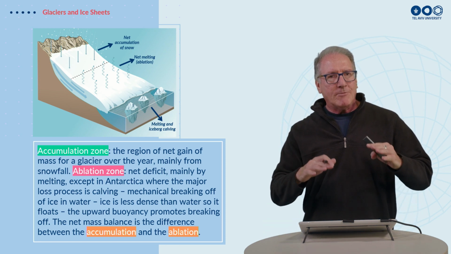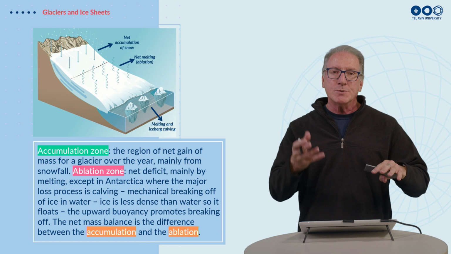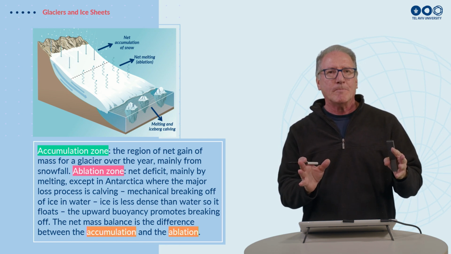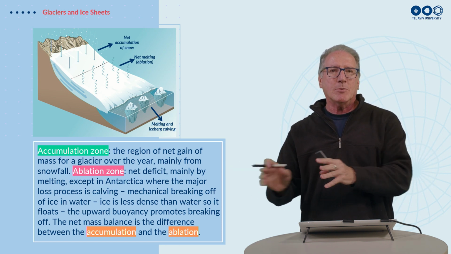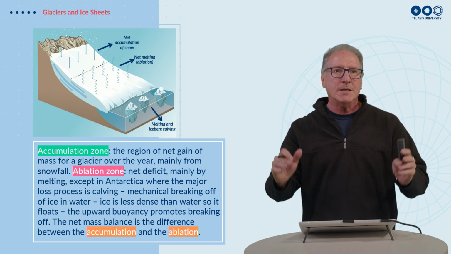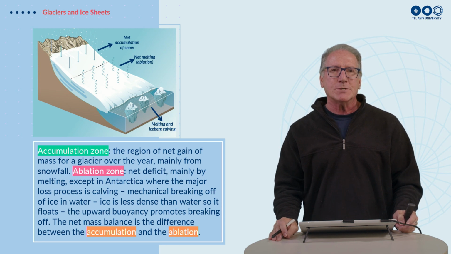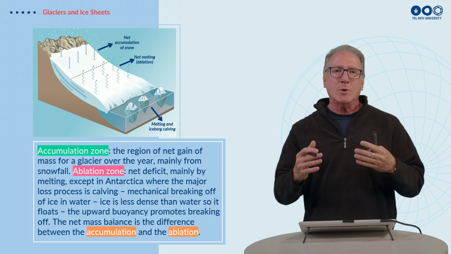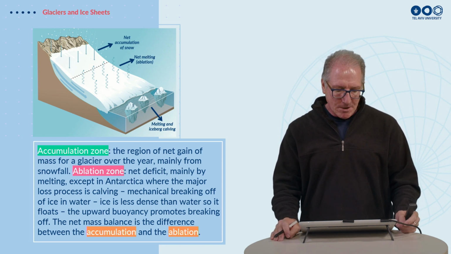And if we have a balance between these two, so we're adding the same amount of mass that we're losing, then the glacier or the ice sheet will be stationary. It's not going to move. But if we're putting in more mass than we're losing, it's going to keep on moving into the ocean, and we're going to see it extending in the length of the glacier, moving down to lower elevations. On the other hand, if we're losing more than we're putting in at the top, then we're going to have a receding of the glaciers and the ice sheets, and we're going to be losing mass overall.